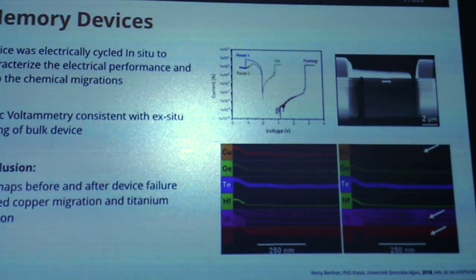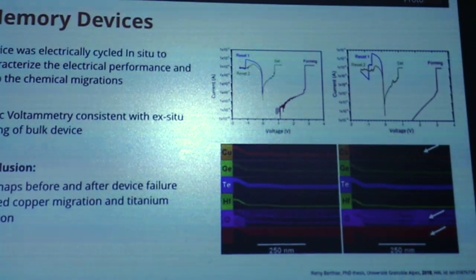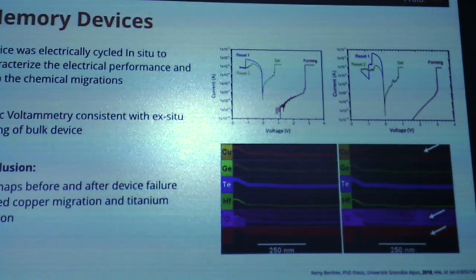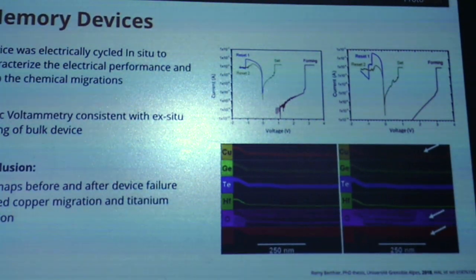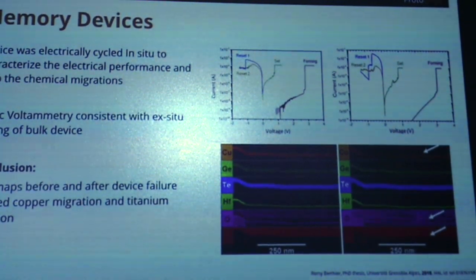So what they saw is what they expected, which is the forming, the set, and the reset phases. That's the common sort of hysteresis loop you would expect with one of these devices. But they also correlated that with ex situ measurements sort of on the wafer itself. And what they saw, which is really important, is a very good agreement between the two data sets. Because at the end of the day, what you're doing in the microscope should be correlated or somewhat analogous to what you're expecting in the real world.